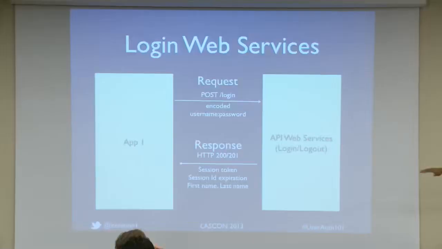So the first time you log in, you pass your username, password. The second time, because you've gotten a session token back, you don't actually need to send that username, password over again, and you're just validating for that specific session token. So in this case, you have a GET request on login and the session token that you had initially, and a response of 200 or 201, and a 401 failure if that token was invalid. Since that token expires, you can set whatever kind of expiration you want on it. So let's say you set 24 hours, then after 24 hours, that call would respond with the 401. And so your end application would know whether that token that you have is a good or bad thing.